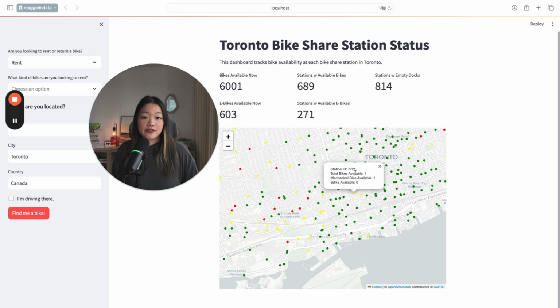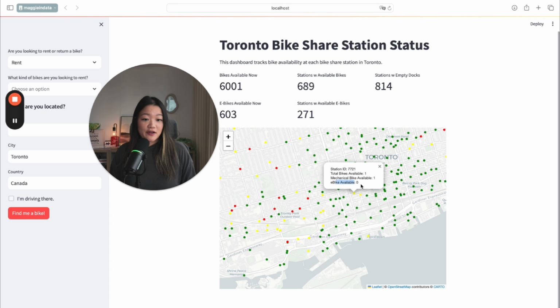And when you hover over a station, like I just showed you, you can see the station ID, the total bikes available, and the further breakdown of mechanical bikes available versus e-bikes available. This is all something that we can customize in the code itself. We can add more things to it.